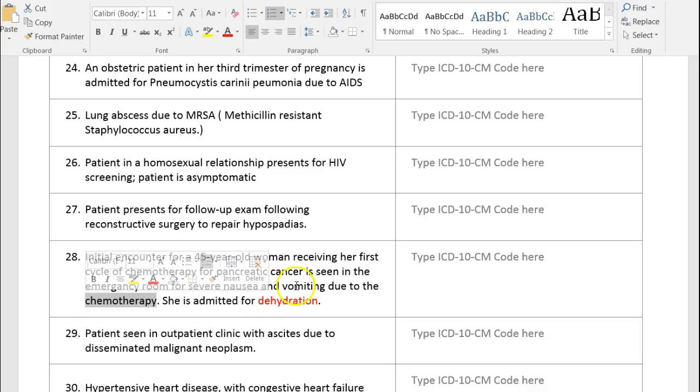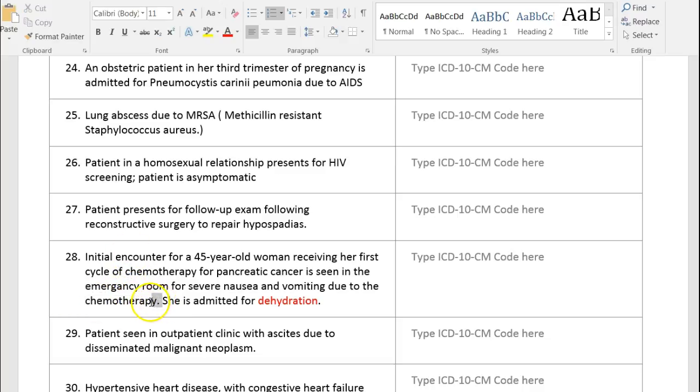So dealing with the table of drugs and chemicals, we have poisoning, and then we have the type or the cause of the poisoning, or we have that the patient took the medication as directed, which is what happened with her chemotherapy, and there was an adverse effect. So that's what you would code from in that column for chemotherapy.